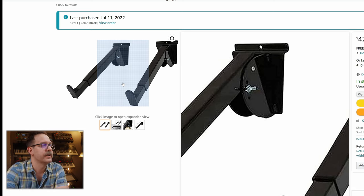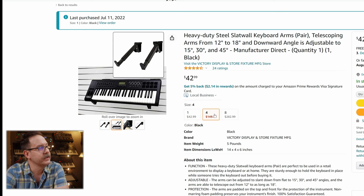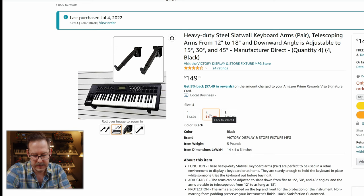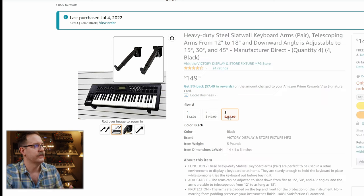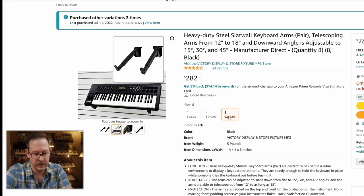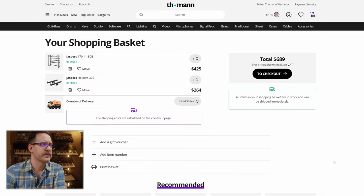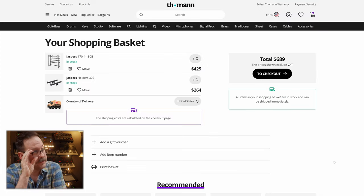Mileage may vary, but you definitely get a better deal if you buy the 4 or the 8. At $150 and free shipping, that ends up being $37.50 per pair, and you've got to add tax to that. If you go with 8 total, you're looking at $35.37 per pair, plus tax. So honestly, this ends up being a bit cheaper than the Jaspers, mainly because you're not paying for the structure.